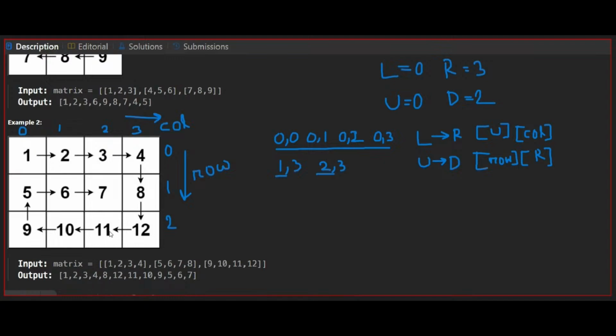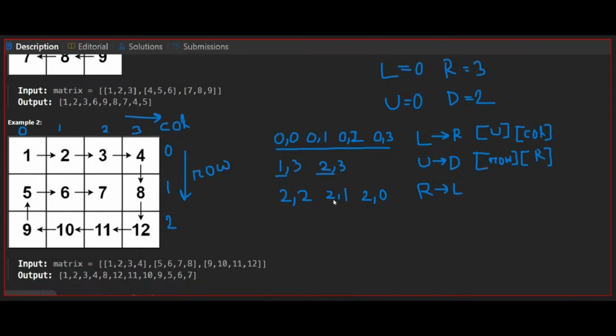Now we will start from 11 to 9, that is, we'll go left. Now what is the index here? This will be 2 2, then 2 1, and this will be 2 0. Now it is right to left.